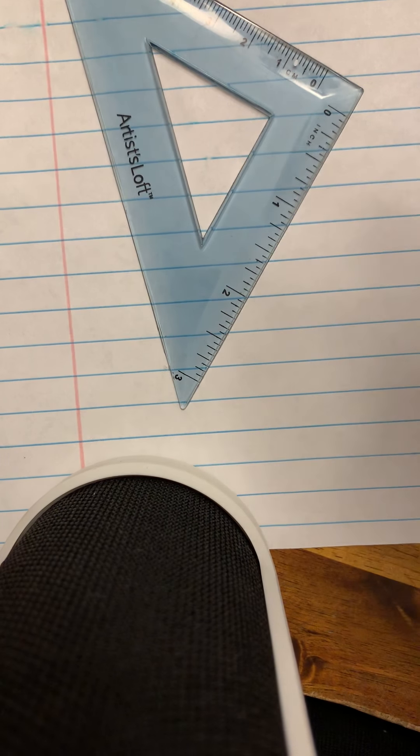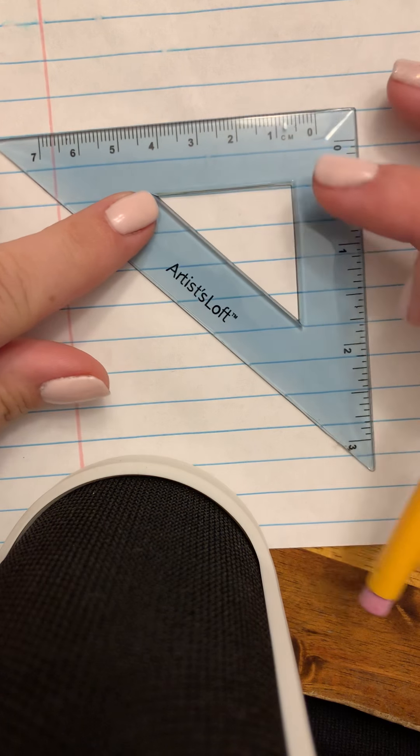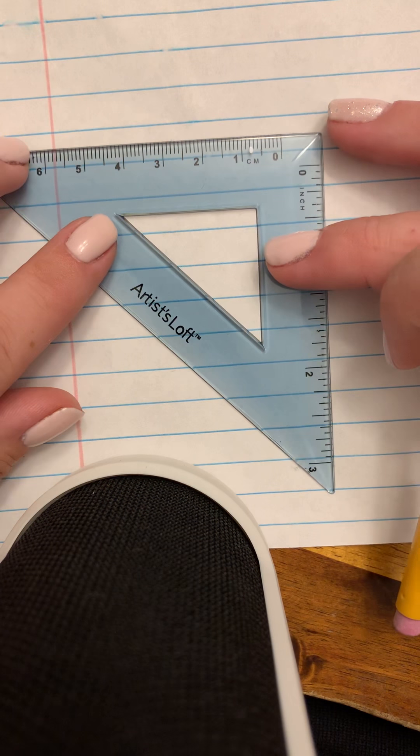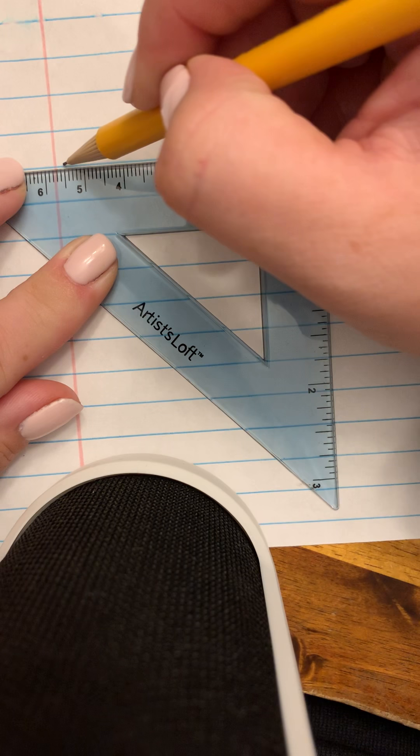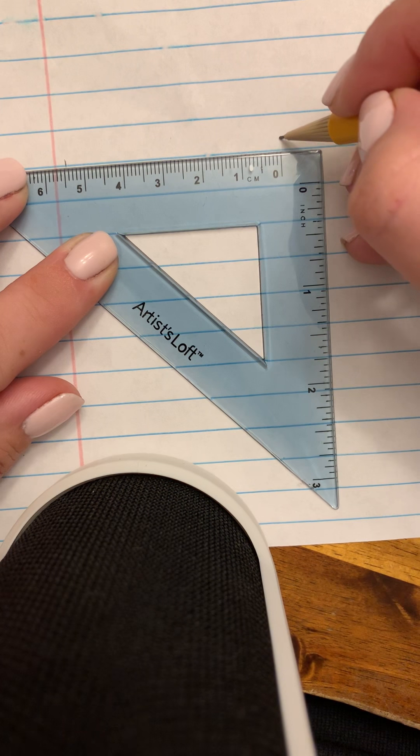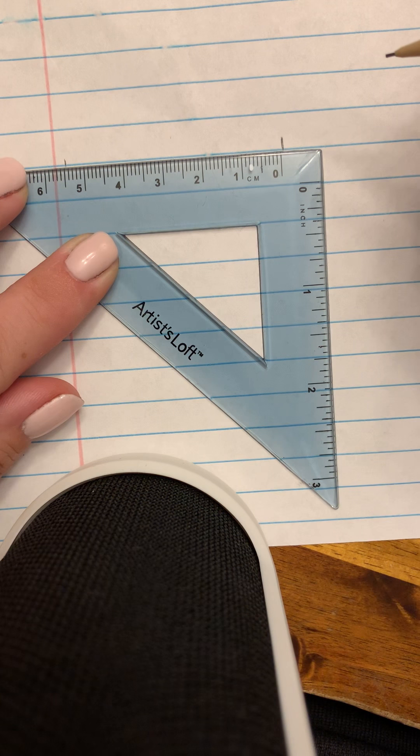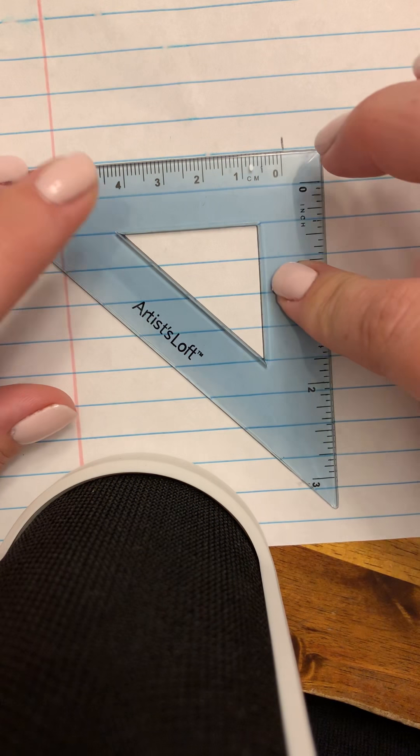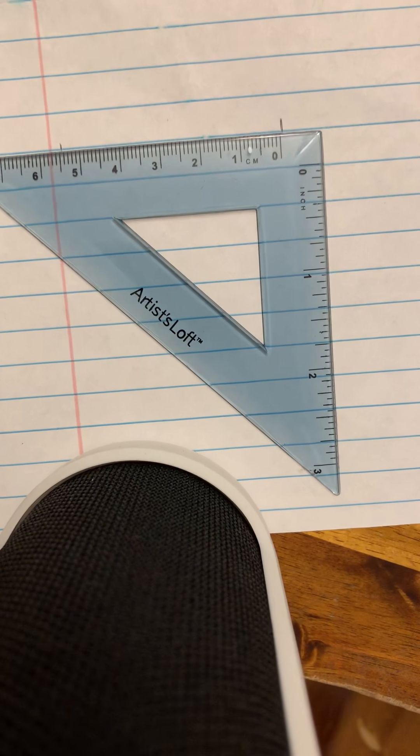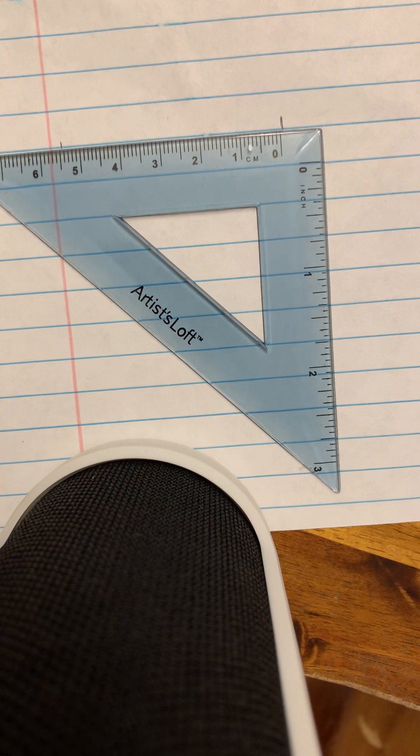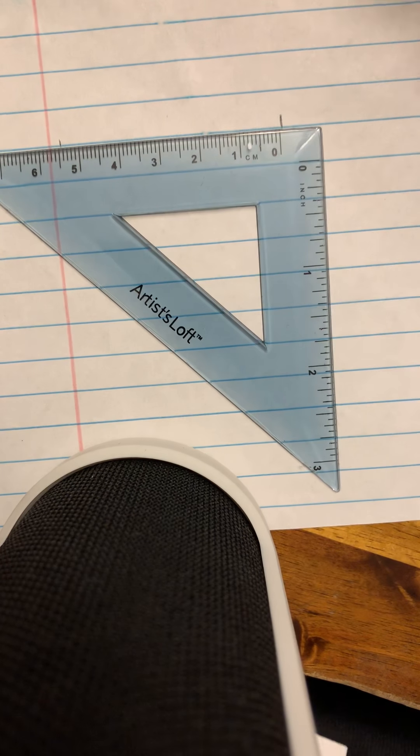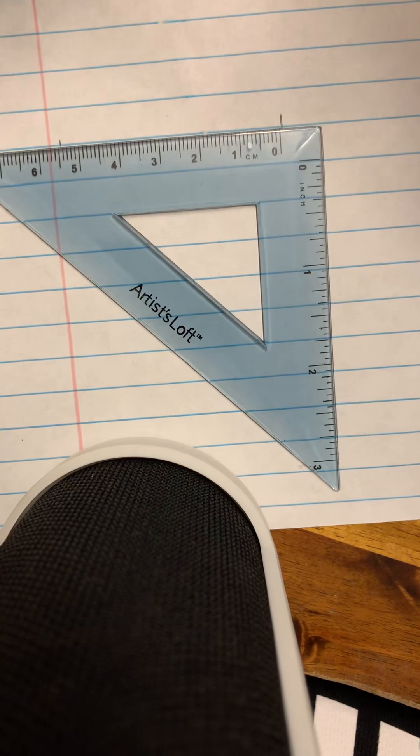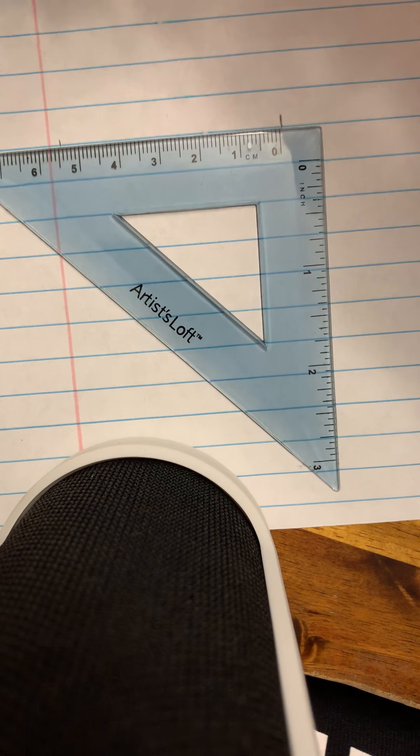Okay, hi, how are you doing? So we're going to do a number one again. The measurements are 5.5 centimeters. Hold on, just getting my compass so we could find our points.